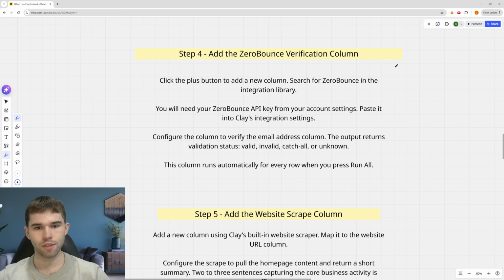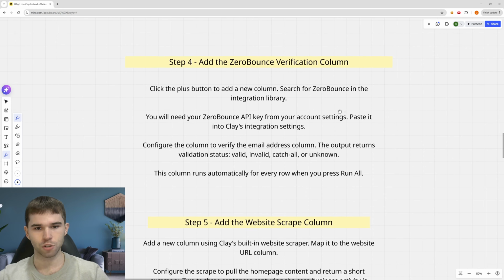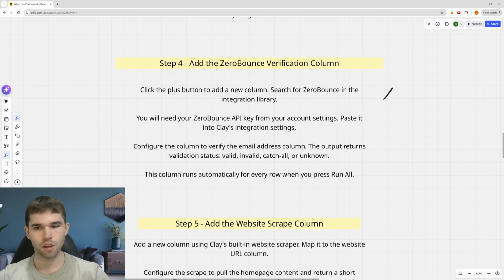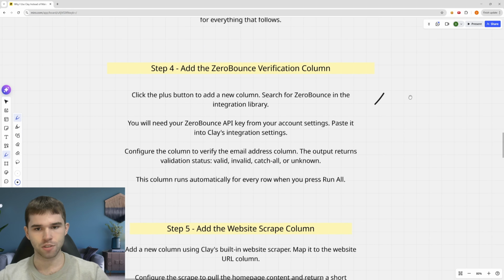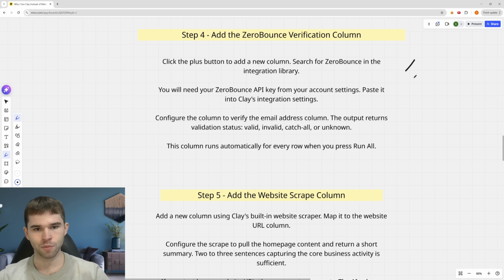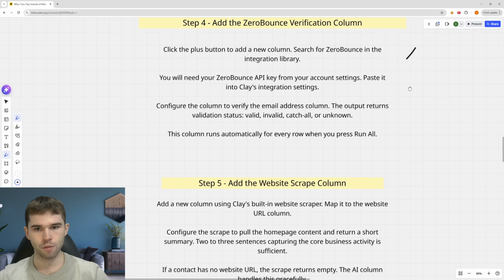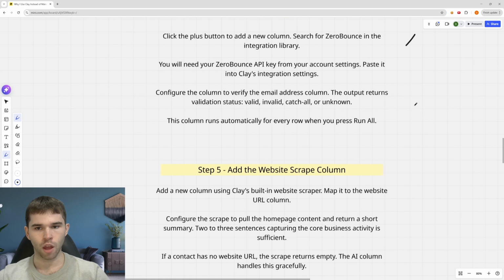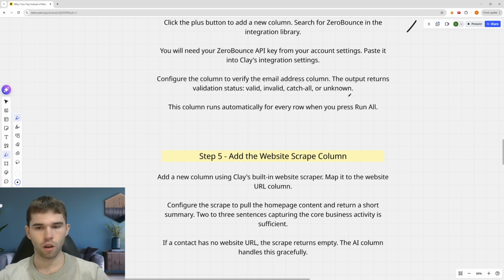Now, the reason why we need the email column is because you need to make sure that when you click slash, actually, I'll just show you. When you click slash in the column, once you've added the ZeroBounce, it'll get you to map the column where the email is being verified from. So you'll go backslash, which is next to the shift on the bottom right of your keyboard, and you'll just want to map whatever the name of your email column is. Then you'll need your ZeroBounce API key, which is very simple to paste into Clay, and then you'll configure it to return all of the valid email addresses, and you'll want to ignore the invalid, catch-all, or unknown.